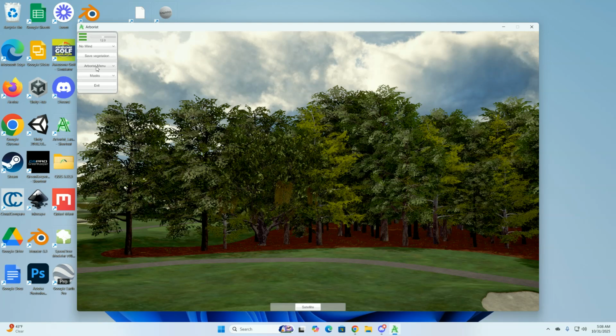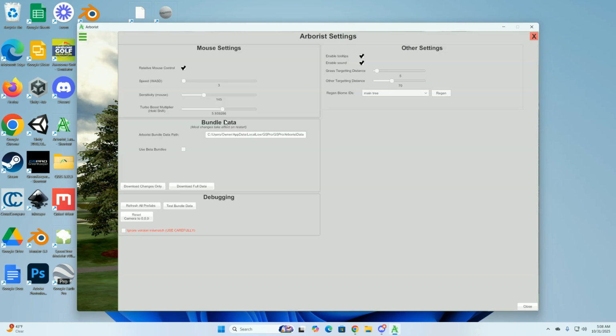Arborist settings. Let's see what Arborist settings. There we go. All right. So Arborist settings would be if you want to change your mouse controls. Again, these are things that I just don't mess with much, but I wanted to touch on. Mouse settings you can find here. Bundle data. Okay. So this one I found out the hard way. You can click use beta bundles, and as things are updated, you can look at the beta bundle data.